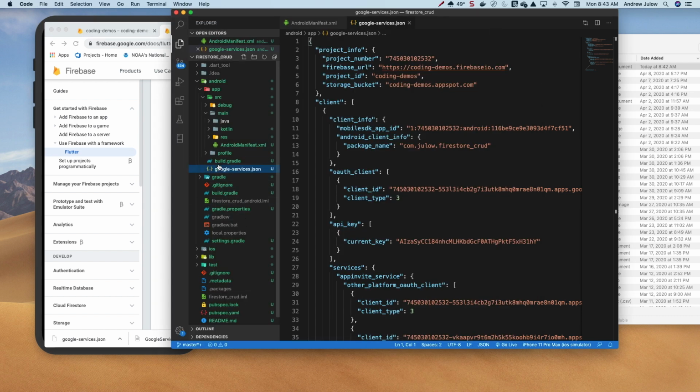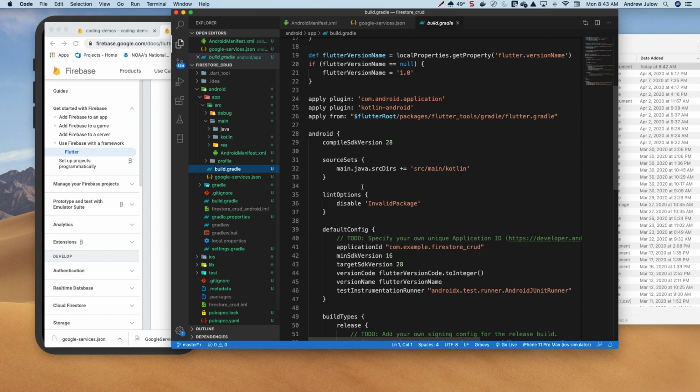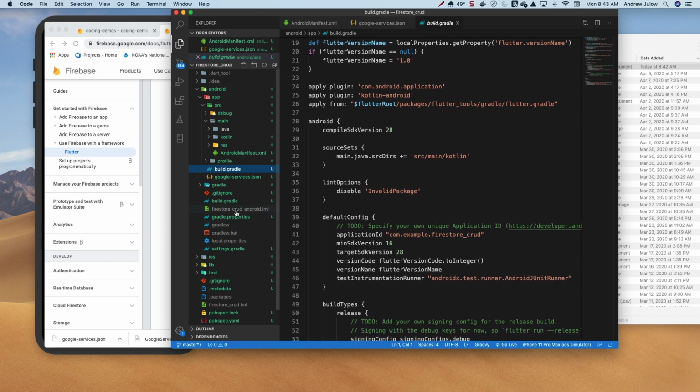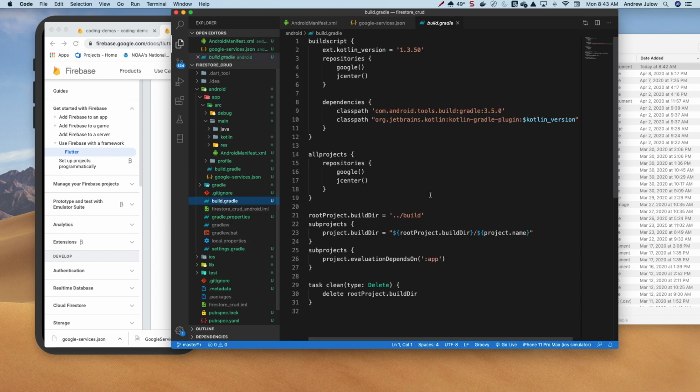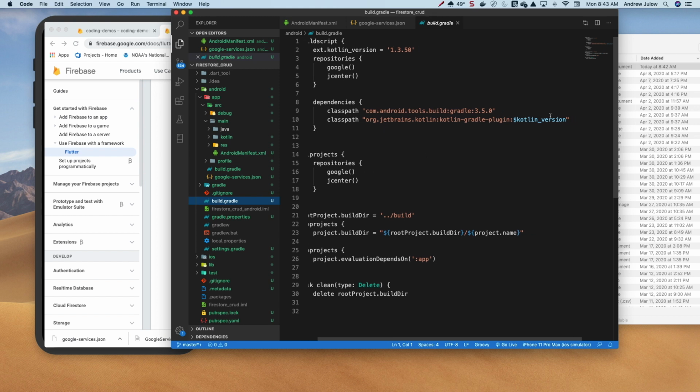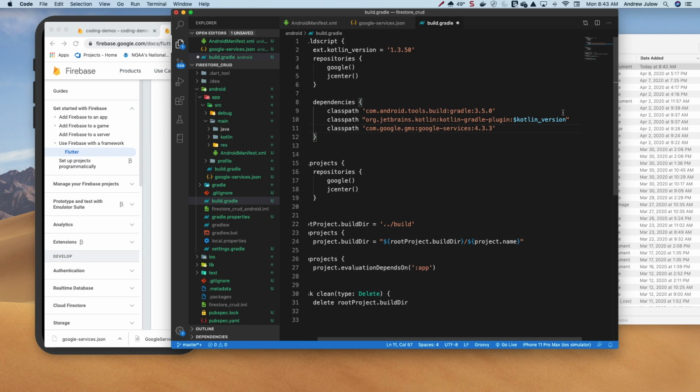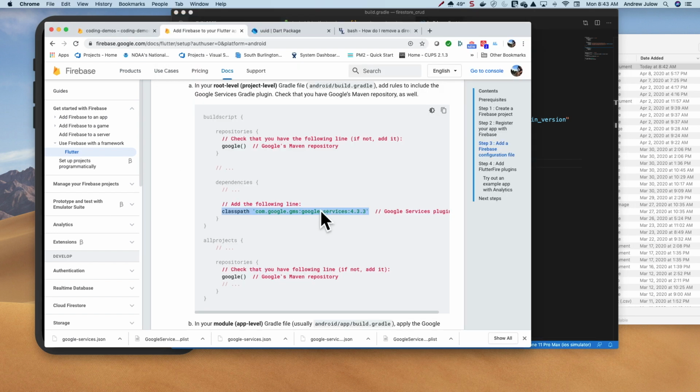We're going to look at build.gradle. Actually, this one here, app level. So I see we've got Google under the build script repositories. I see we've got it under all projects, so we're all set there, but we don't have this dependency here. So we'll add that in, and I got this right out of here.